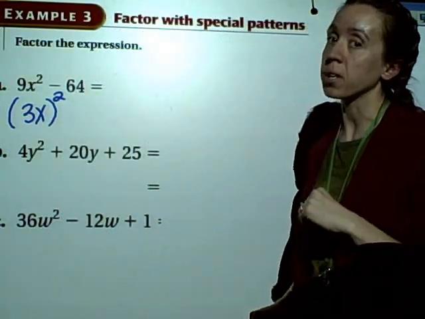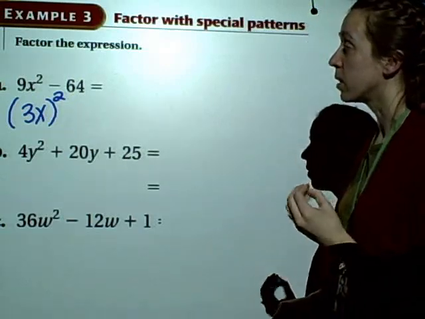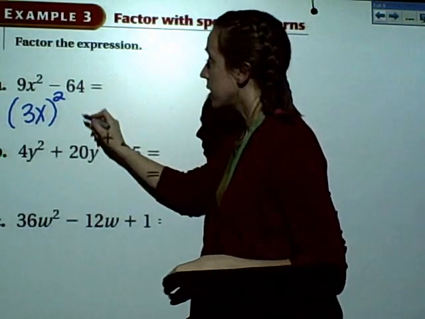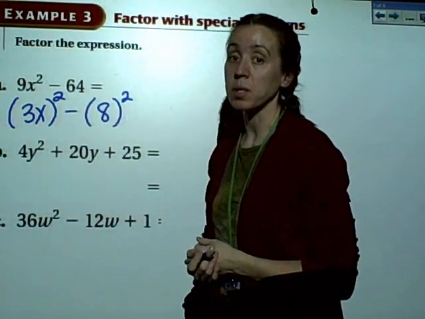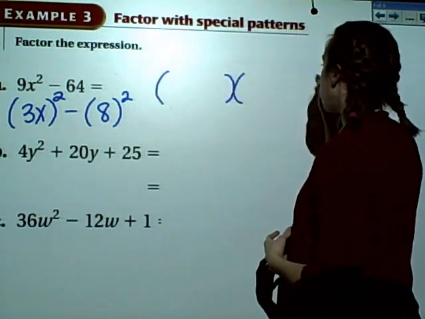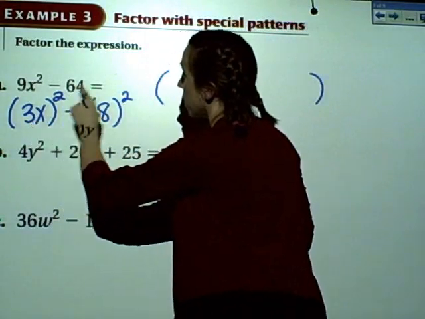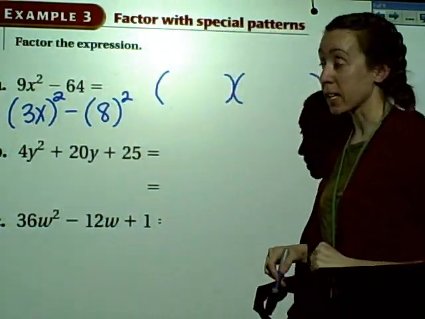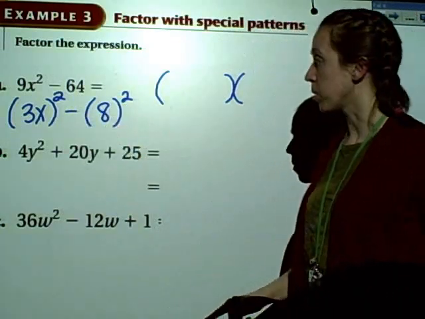So the only thing that's different here is you have to worry about what else is being squared next to x squared. Okay? Now with that 64, what is being squared? 8 is what's being squared. So I'm going to follow my exact same pattern. It's a difference of squares. I have something being squared in the first spot, something being squared in this next spot. Then I notice it's also a difference. It does not work with a plus.